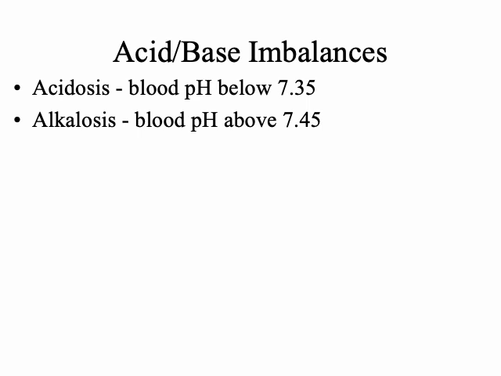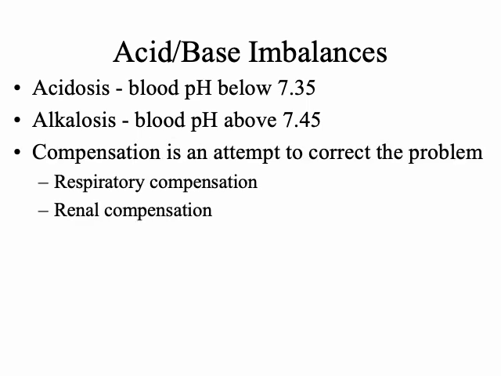terrible things can happen. So you don't want to just depend on these systems working, because what if they're not working, right? You have to be able to compensate to correct the problem. So if you have a problem with your respiratory system, you will have renal compensation. If you have something wrong with your organs, like you're producing too much acid or you're not excreting it through the kidneys, you have respiratory compensation. Compensation is just, what do you do if your pH gets out of whack? You're going to have to do something to keep it within homeostasis.